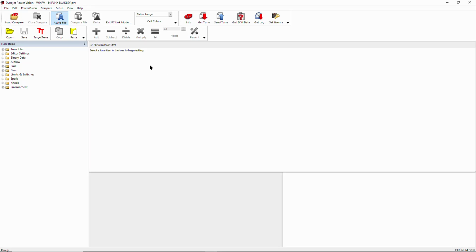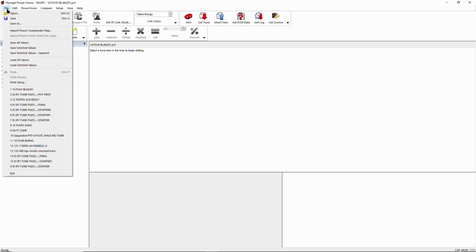Alright, I'm going to show a quick little demonstration on how to use the PowerVision with WinPV PVV value files. I've had a few people not even know that they existed, or some people ask me questions about it. So I just figured I'd come up with something real quick to give an example of what it's used for. In a nutshell, it's essentially a simple, quick, easy copy and paste type of situation.